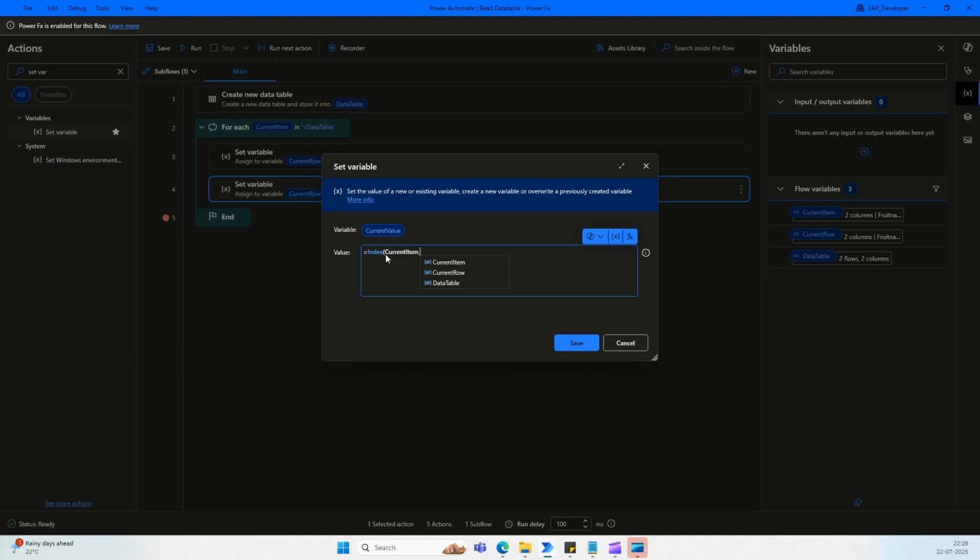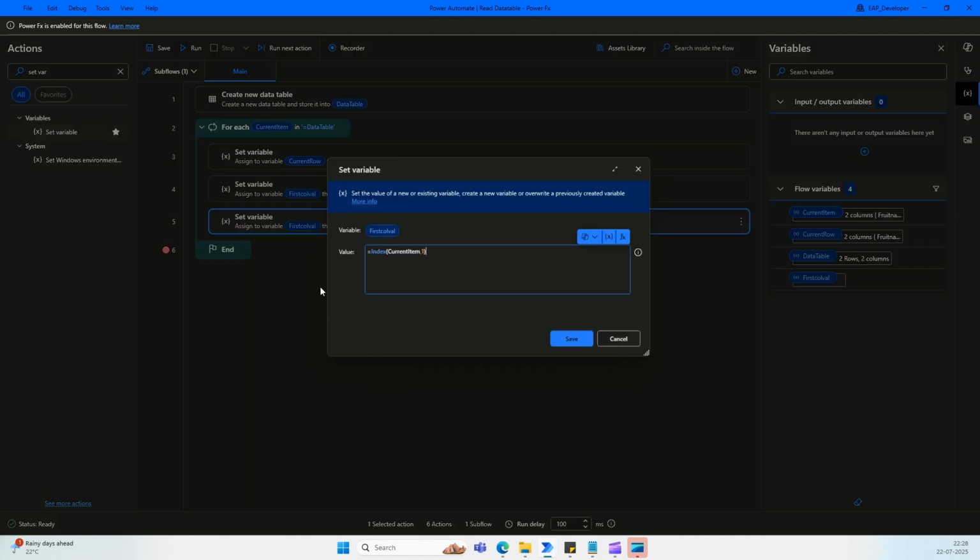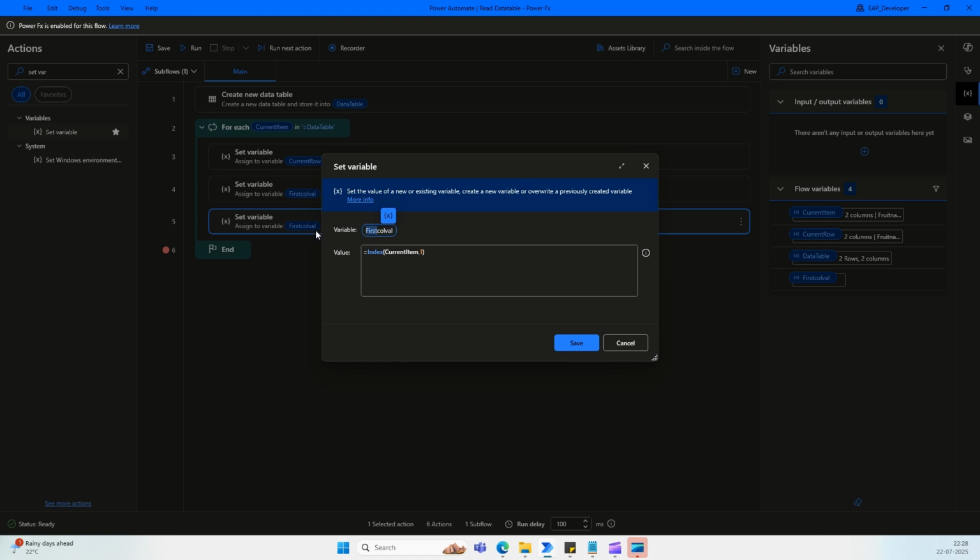Then if you want to read the first column, you can use one or two, depending on the indexing. Let's keep this as first column value. Similarly, let's create the second one also, second column value, and I'm just changing the index to the second column.